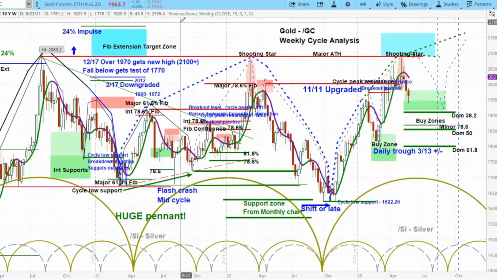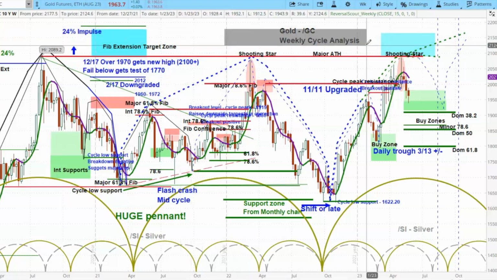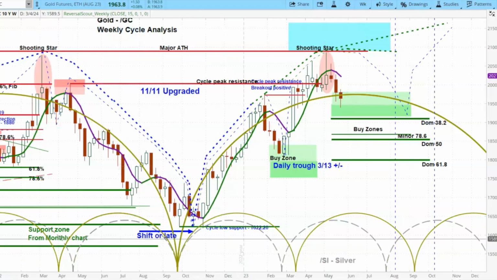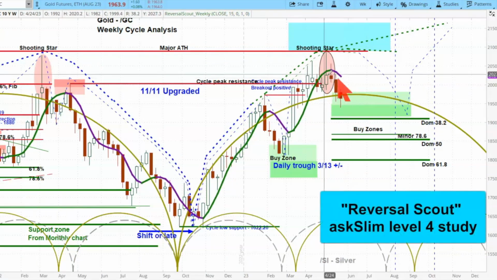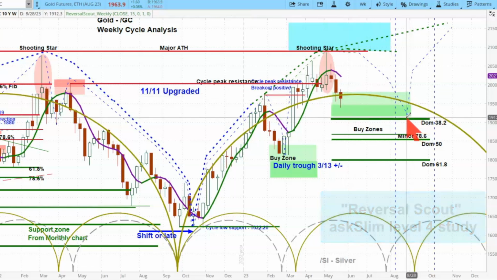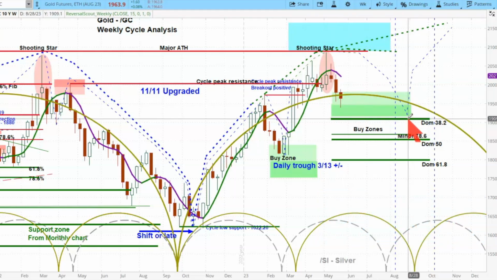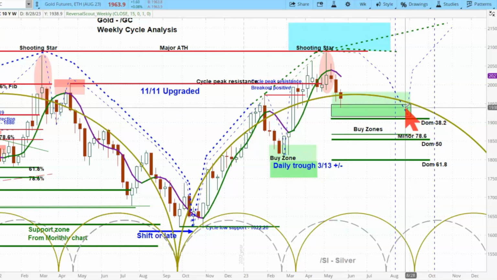And what's important here as we look at this is we are in an area where the gold market looks very toppy. We have a downward turn in our reversal scout right over here, and that really says this market is likely to struggle and possibly fall down to the area of 1900 over coming months. This low over here is out in August or September. Let's scroll really quickly as we move through these charts.